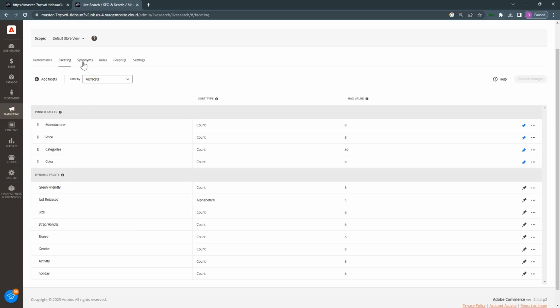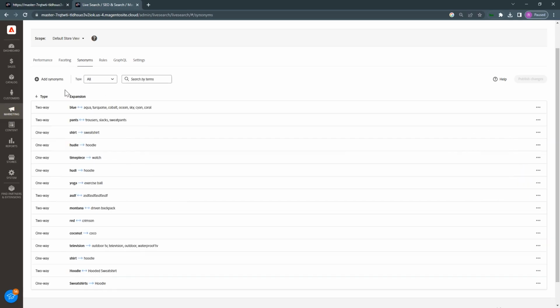Up next, let's touch on synonyms. Synonyms allow you to map the potentially very large list of query terms that shoppers are throwing at your site to the products and product attributes that you've deemed searchable in your catalog. For example, let's say you have 1,000 pants, but a shopper queries trousers. None of those would get returned. So this is a way for you to go in and map those textual relationships.